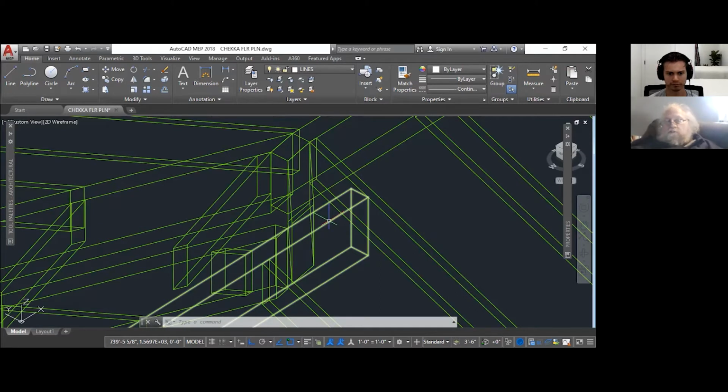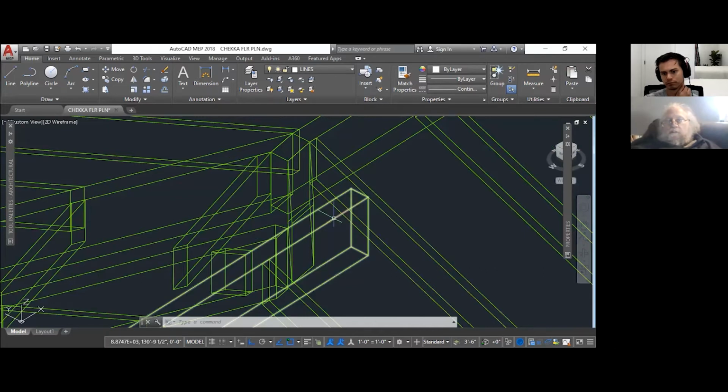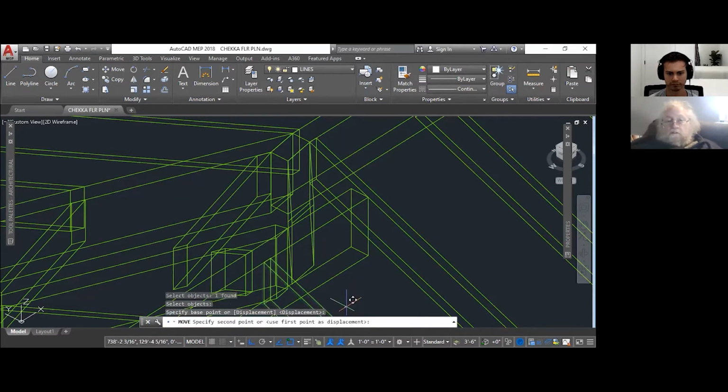Because there's 2 feet of difference between one span and the next span down, the run of this rafter is 1 foot longer than the run of this other rafter. If I was to move this common over to there, you see how that lines up right there at that spot? That's a 2-foot difference, so there's a 12-inch difference in run between one or the other.